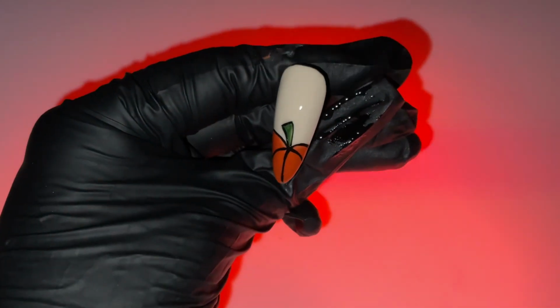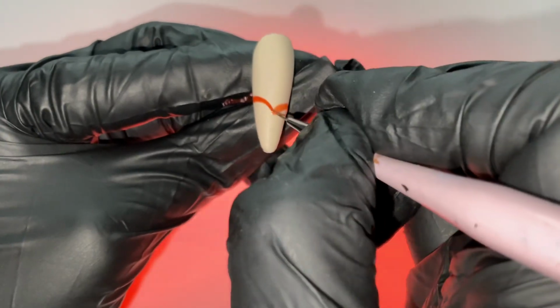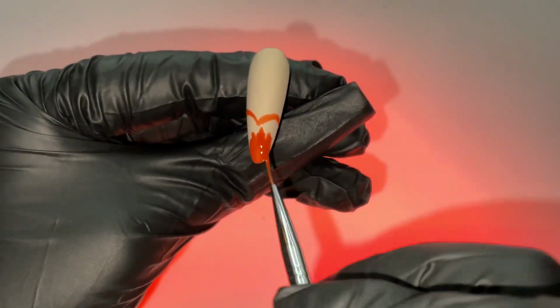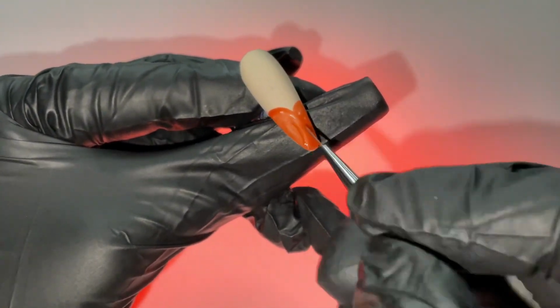So I wanted to do one full nail just to show you the entire process. And we're gonna repeat this on all the other nails as well and make the same design. So you'll just see some more sped up clips. I'll continue to walk you through what I'm doing, and then I'll just let some music play as well.